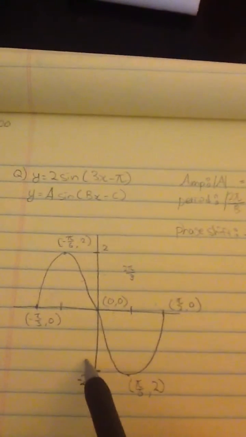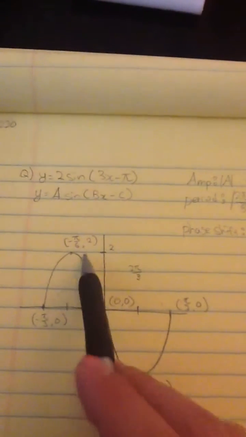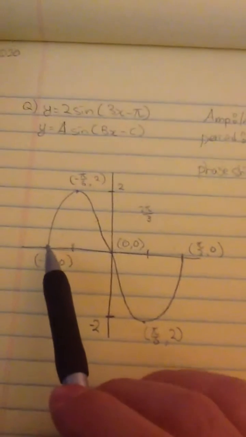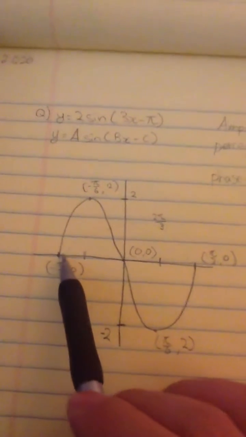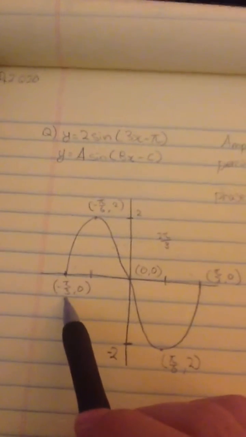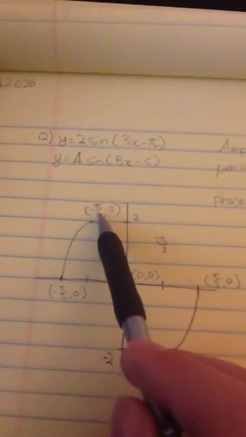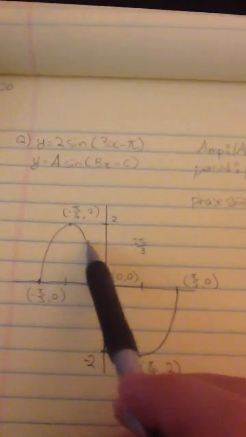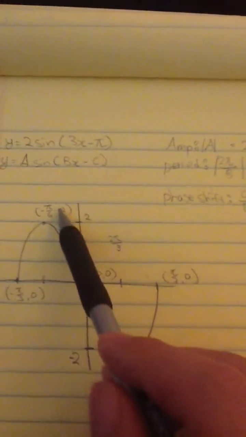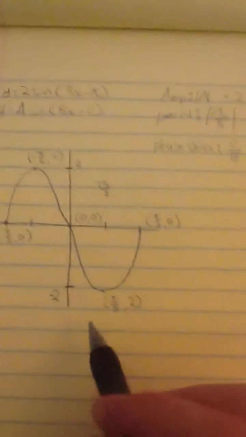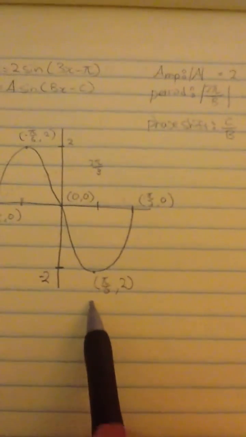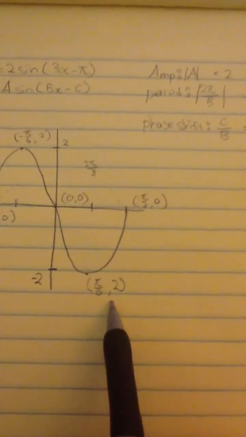And now one other major point we have is here: zero, zero. And then I'm going to get the maximum and minimum points. For the maximum point, since the maximum is going to be right in the middle of this circle, that is π over 3 divided by two, which makes it negative π over 6. And since amplitude was 2, the y is going to be 2. Another major point, the minimum of the cycle, is π over 6 and y as negative 2.